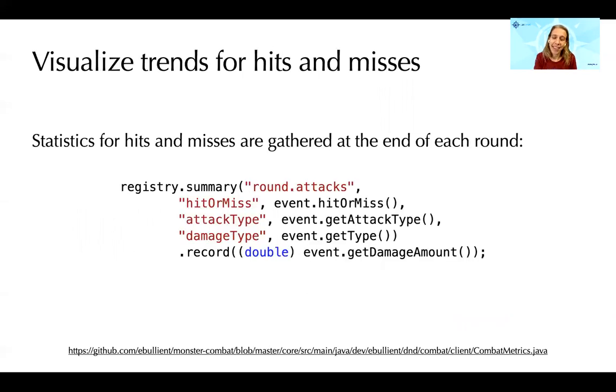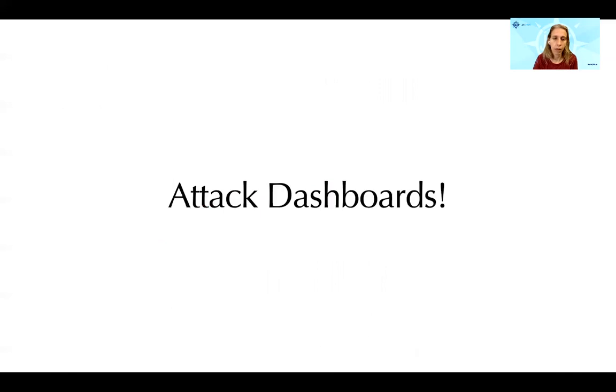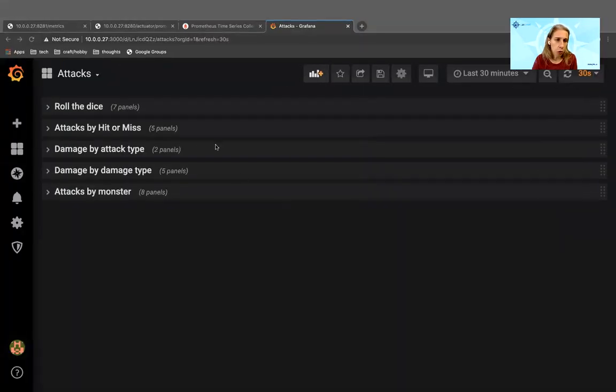So with this hit or miss thing, if we go back to this data, now we're going to look at the dashboard so we could look at the aggregate data plotted as increases over time. So we get a sensible x-axis in most cases that helps us understand what this damage is. So we're going to look at this round of attacks, which is the hit or miss, attack type, and damage type, and we'll see what we can infer from it. So let's go over to our attack dashboards.